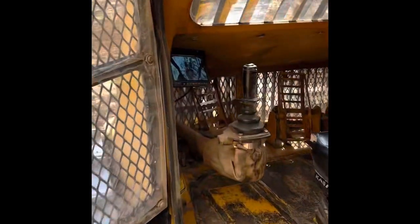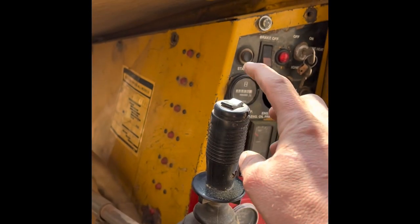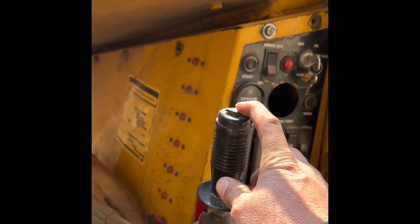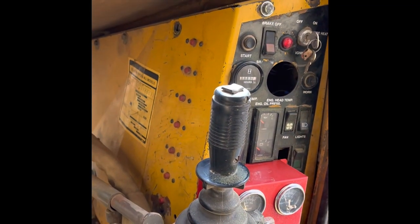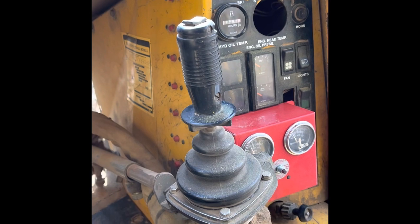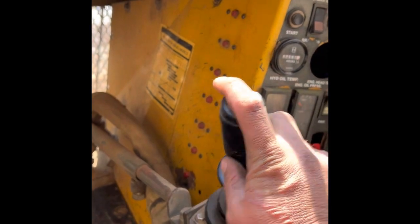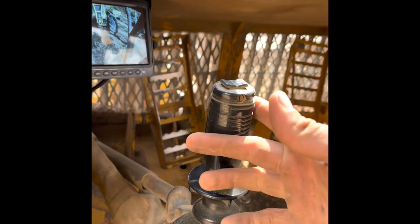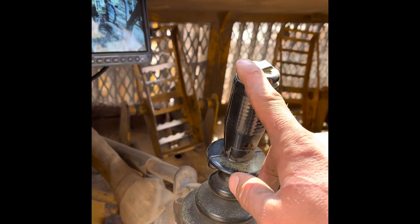So that being said, this right joystick here, this runs your skid link in and out, or the other way around. And then this will lock the detent to where it stays out wherever you have it. And you use it, like I said, a lot when you're topping wood or picking up trees, whatever, pulling them around. So skid link in and out, and grapple rotate, just like a knuckle boom. And this is your main boom, only boom, up and down. Grapple close and open. And then this is your saw, and that's to raise your head.